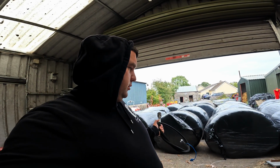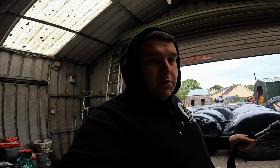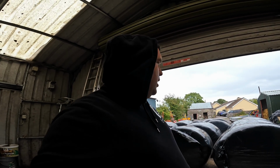So that's why the lad that was here giving me a hand doing the wrapping drew in these. There's 20 bales here, and he just stacked his ones here. So when I got a hose made up this morning, which is now Monday, I'm going to pop the hose back onto the front loader, and I'm going to stack the rest of these. And I think I have three or four to rewrap, and we're going to stack them up.